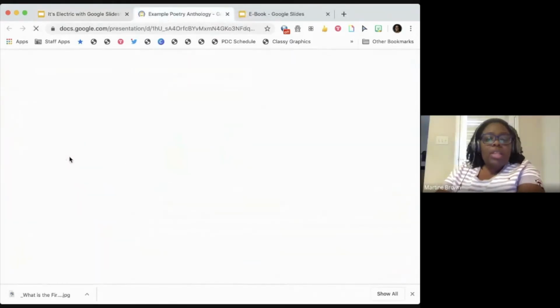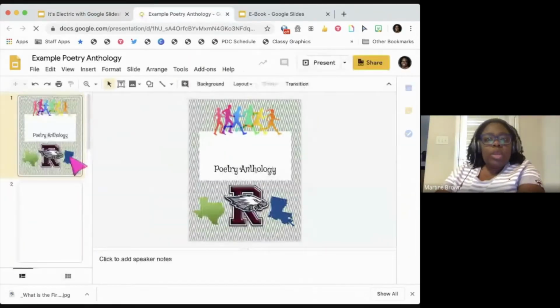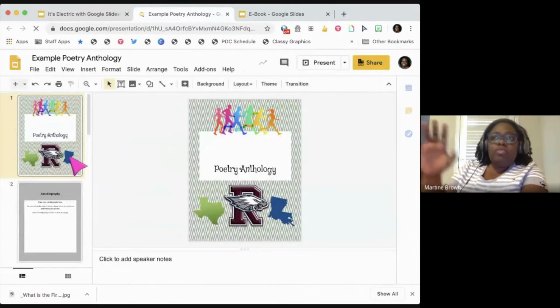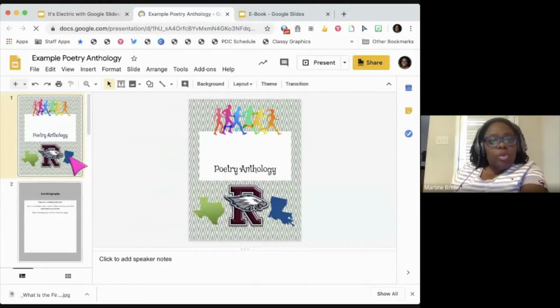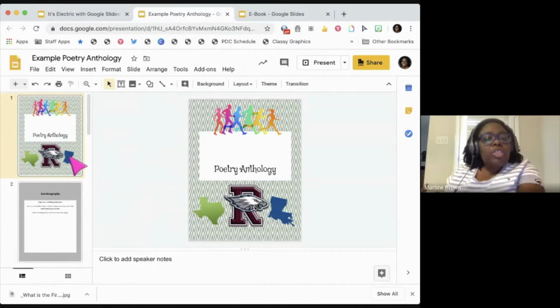At the time, her students were really using a lot of paper to write poems and then print those poems out and create poetry books, essentially. And so she was looking for a way to conserve paper and to be more efficient with her processes. And so the librarian and I collaborated, and we helped her to facilitate a digital poetry anthology. And so this is the teacher example that she and I created.